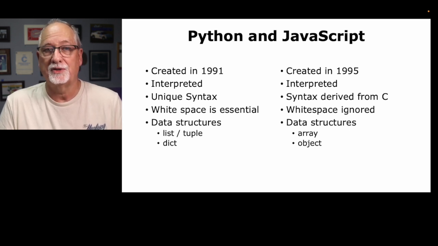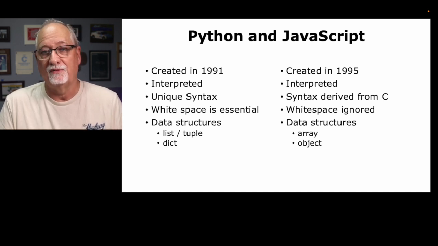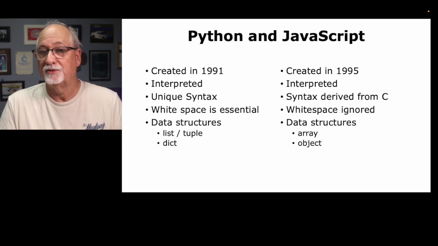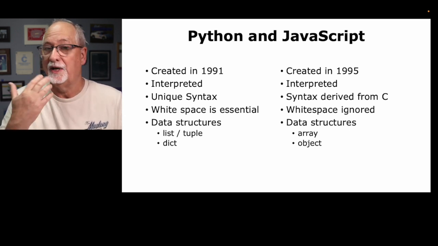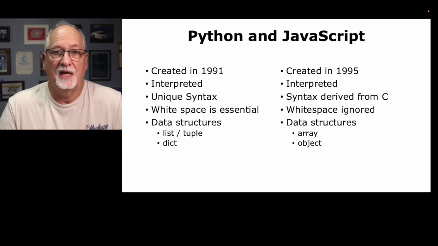Python's goal was to create really cool data structures like lists and tuples and dictionaries, things that we as developers would find natural to use. JavaScript borrowed some of those same ideas. By then, things like dynamic arrays, easy to extend and sortable arrays, were natural.